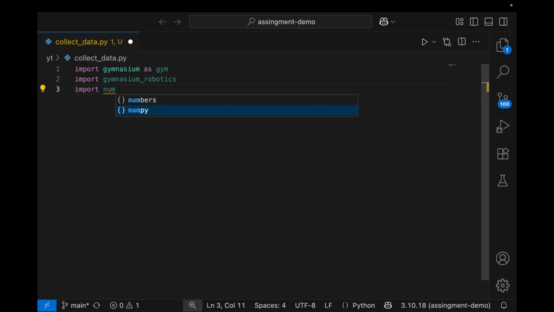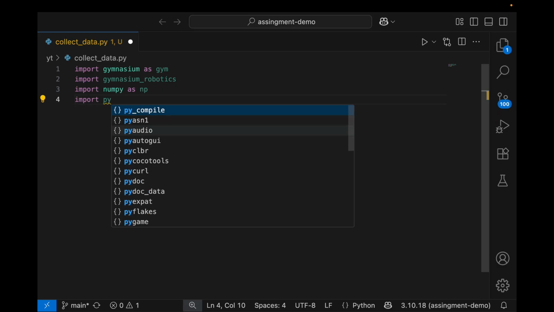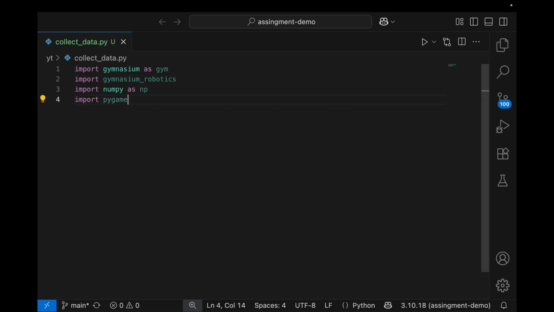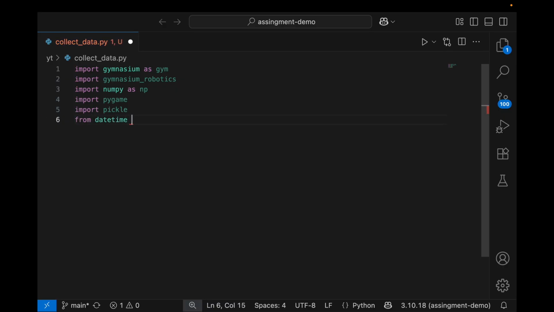Import numpy as numpy because we want to store this data as a numpy array. And then also you can install Pygame, which we are going to use to send the action to the environment. That's also pickle, and from datetime import datetime.